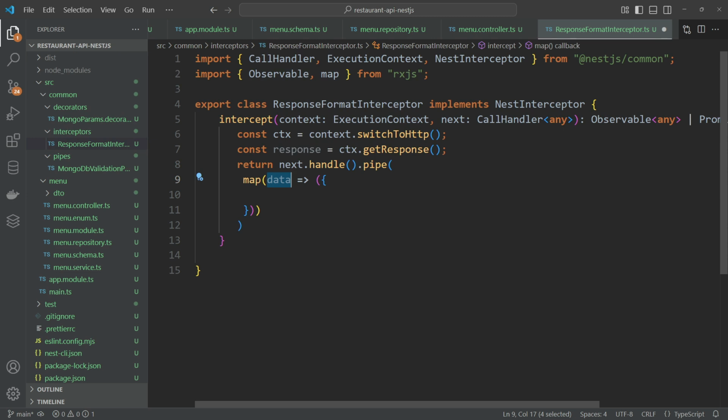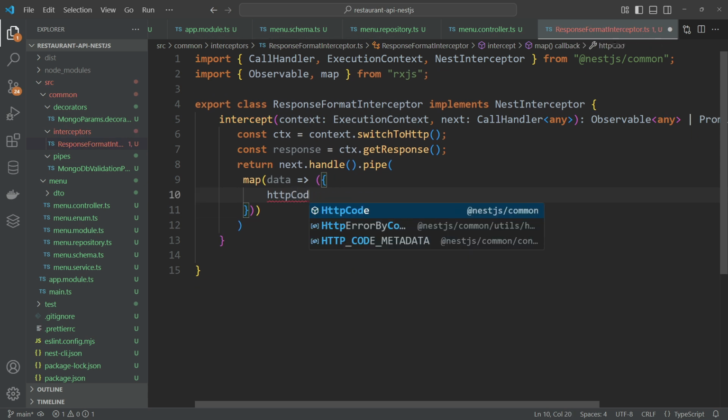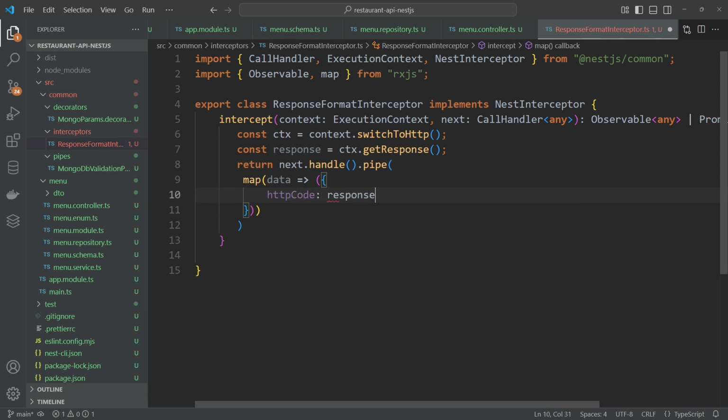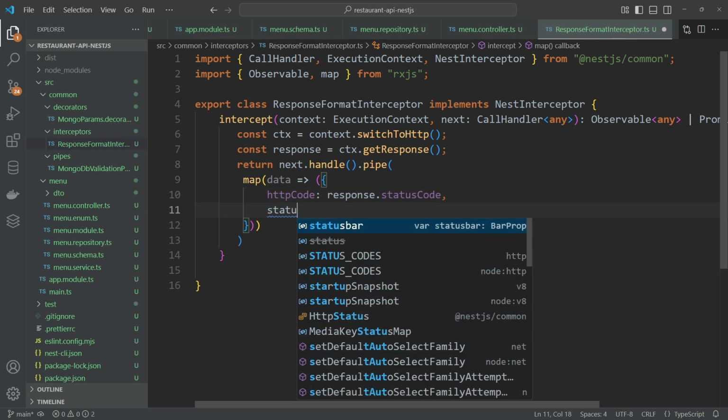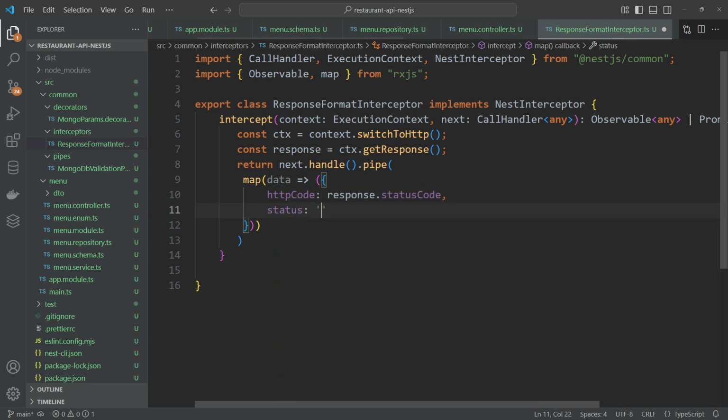Here we will try to enhance this one. So I'll say httpCode, and this will be response.statusCode, right? Then we will say status, and let us call it success. Then let us have the data field, and then let us add the error as null. Okay, great. So now we have added this value.